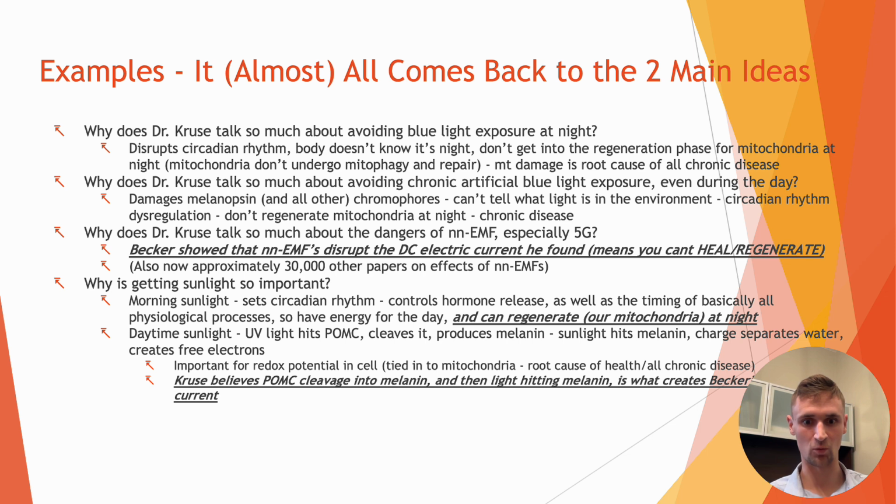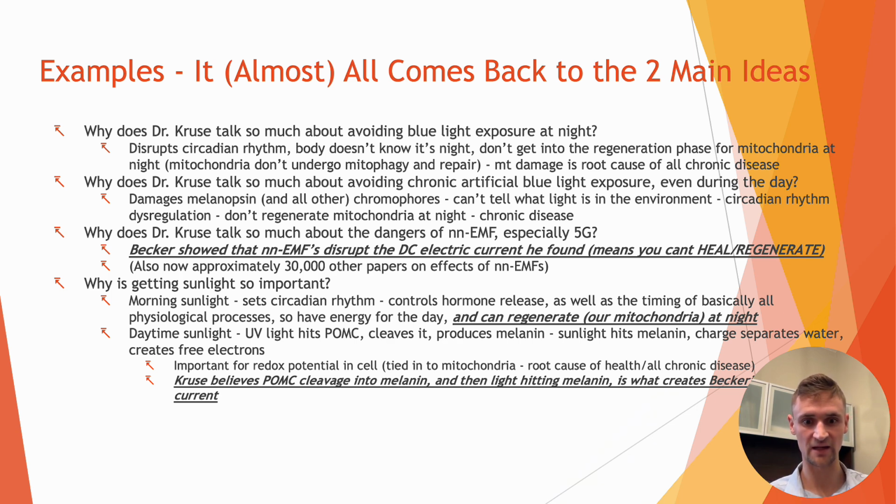And then lastly, why is sunlight so important? Well, sunlight's important for a lot of reasons, but the two main points that he makes are that morning sunlight sets the circadian rhythm, so it controls basically all hormone release and the timing of all physiological processes, as well as when our mitochondria actually regenerate at nighttime, which I've talked about several times now.